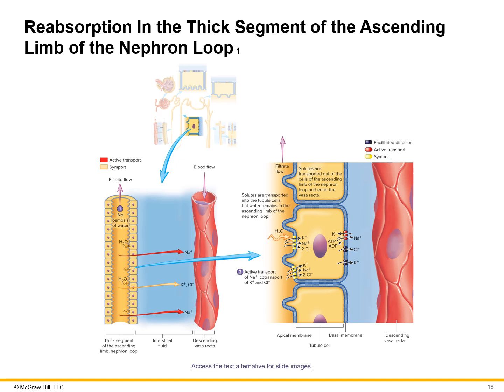Then as we move into the thick segment of the ascending limb, we're back to those cuboidal cells that you can see here. Again, we have very little water, so not a lot of permeability. At this point, there's no osmosis of water, but there's still sodium that is moving by active transport, which allows that co-transport of the potassium and the chloride. So there's still some reabsorption happening of those ions, just not permeable to water at this point.